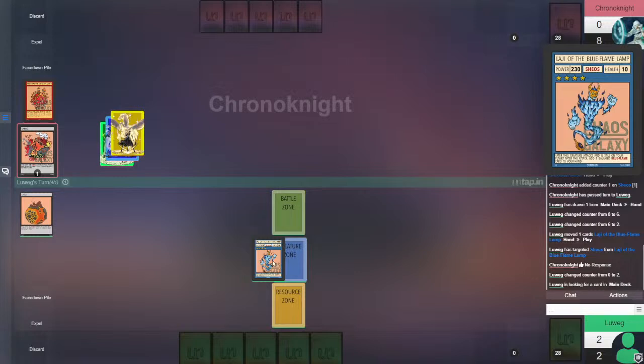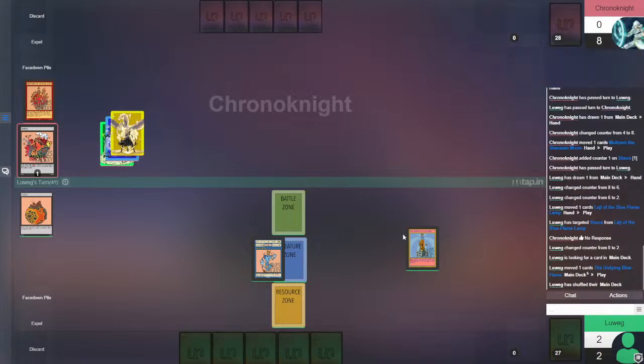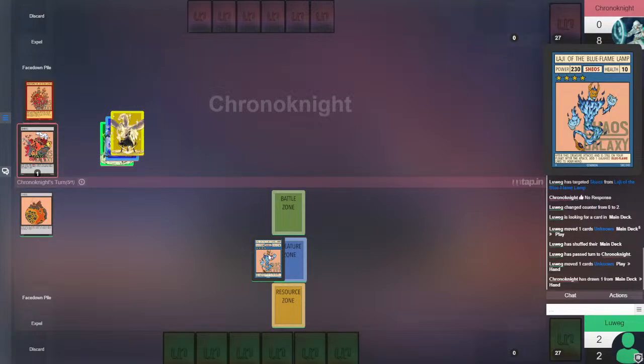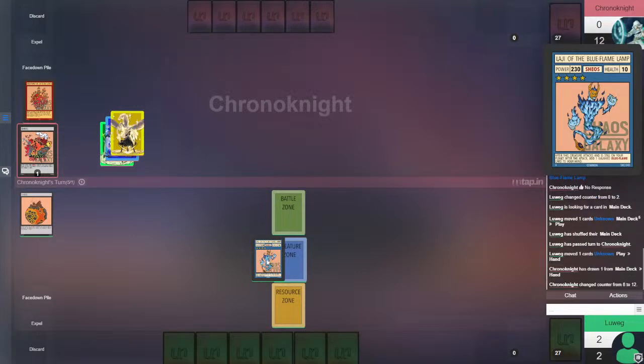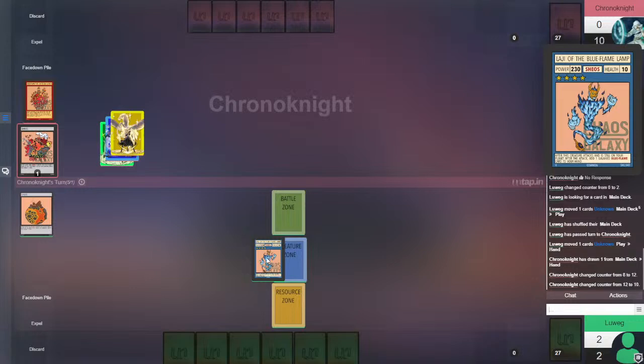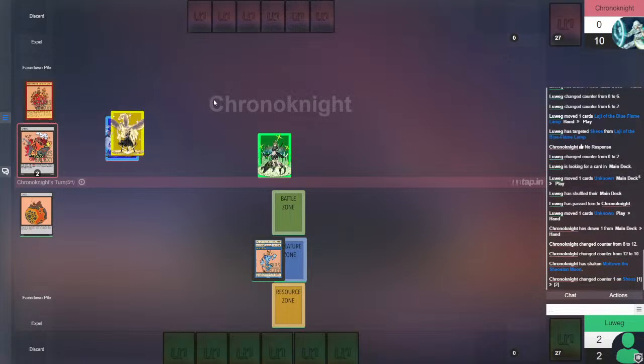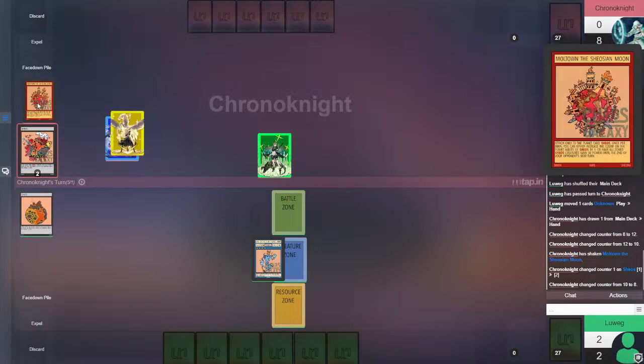It's going to allow you to search a Blue Flame card to your hand, which means that can get you either Chakra or Blue Flame, and look at that, that's going to be Blue Flame as long as it stays on here. Putting it out early in the game is really great. It's really great that he got that in his starting hand, because that allowed him to easily search out some cards without having Chrono throw out something like that.